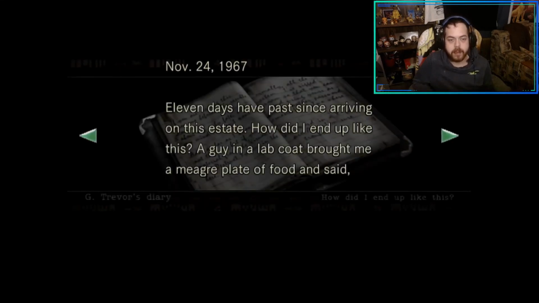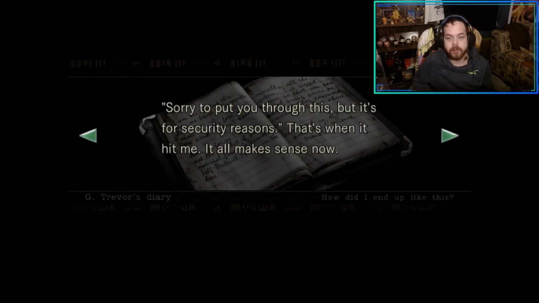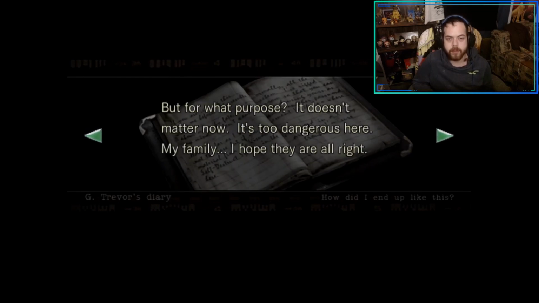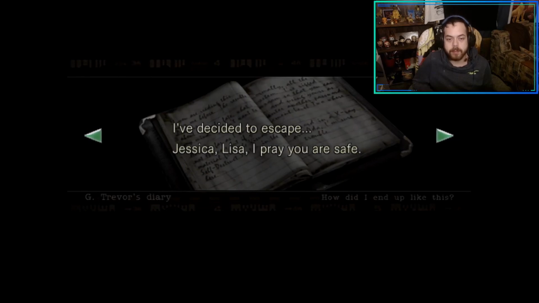Trevor's Diary. 11 days have passed since arriving on this estate. How did I end up like this? A guy in a lab coat brought me a meager plate of food and said, sorry to put you through this, but it's for security reasons. That's when it hit me. It all makes sense now. There are only two people that know the secret of this mansion, Sir Spencer and myself. If they kill me, Sir Spencer will be the only person that knows the secret. But for what purpose? It doesn't matter now. It's too dangerous here. My family, I hope they are all right. I pray I escape.